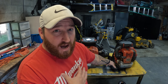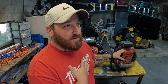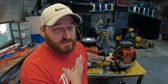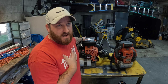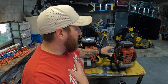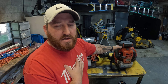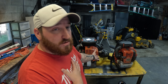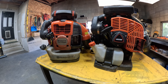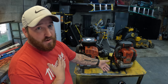The other model I have is the 570 BTS, which I bought about four or five years ago. It packs a punch — 1,110 CFM and blows at around 220 miles per hour. The larger one is at around 940-950, so you're really not losing that much power. But you can clearly see the size difference between the two — the big one is a monster.